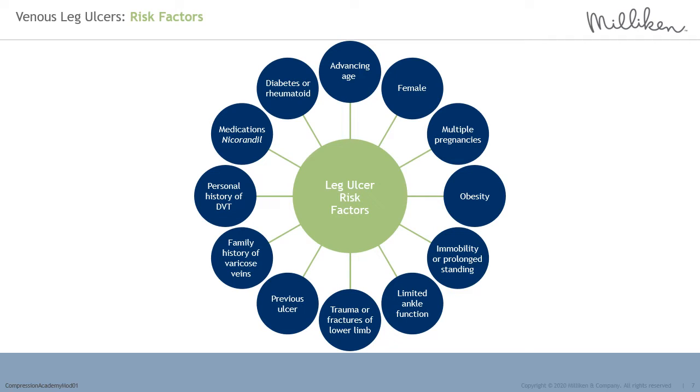Limited ankle function, often related to inflammatory disorders, post-traumatic injury, or sports ankle injuries, restricts the ability to activate the calf muscle pump, which aids venous emptying and blood flow return. Those with a family history of varicose veins, previous leg ulcers, or a personal history of a deep vein thrombosis are all at high risk for developing leg ulcers.